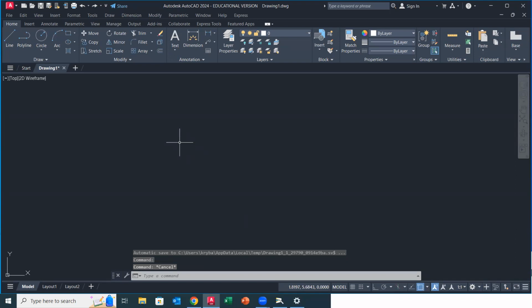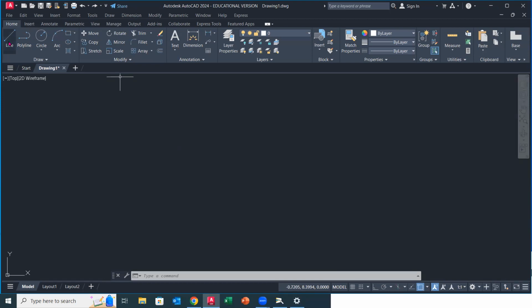And we're going to start by simply using the line command and using the order of picks or the points that we see on that star. So we're going to start with the lower left-hand corner of our star to be 1. And we're going to go up diagonally to 2, over to 3, 4, 5, and then we're going to close it.